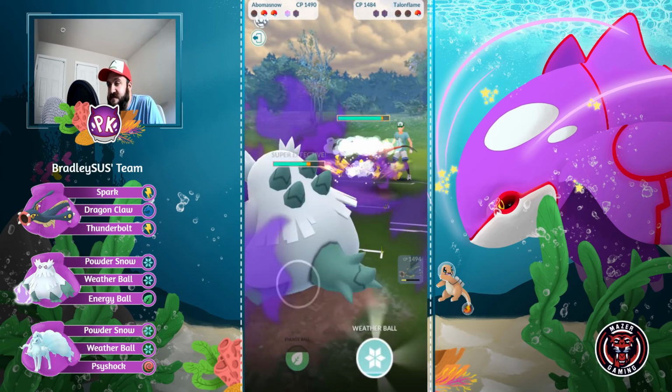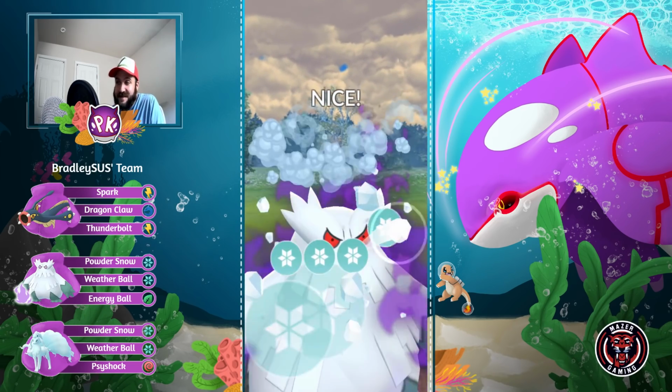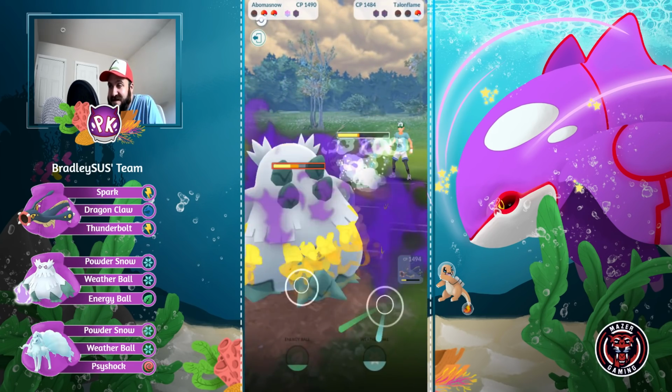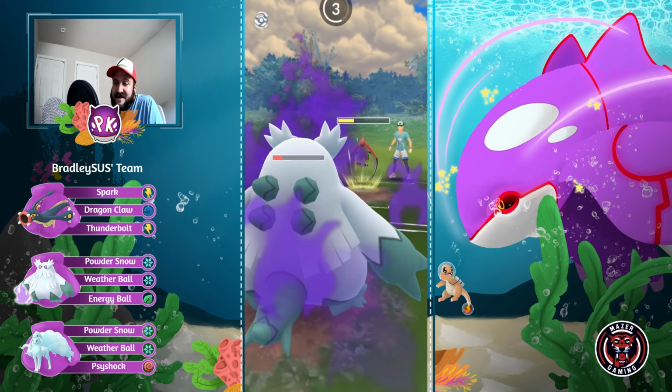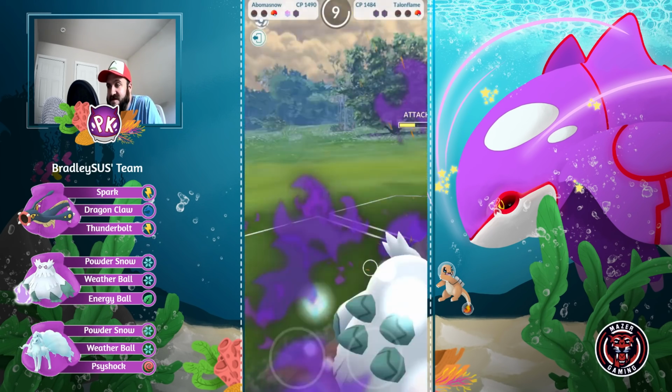In comes Talonflame. That's a Fire Spin Talonflame. Okay, this is really scary because this is double weak to fire. So we're going to see a Weather Ball right now. Wants to get to another one. Okay, do you shield? No, not going to go ahead and shield. Just going to go ahead and let this Abomasnow go down. Going to be a Flame Charge.